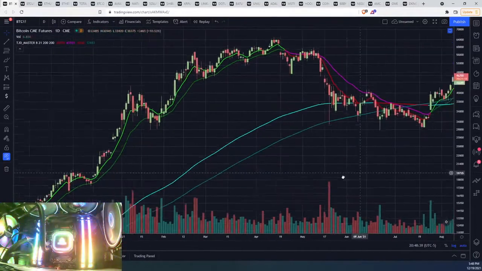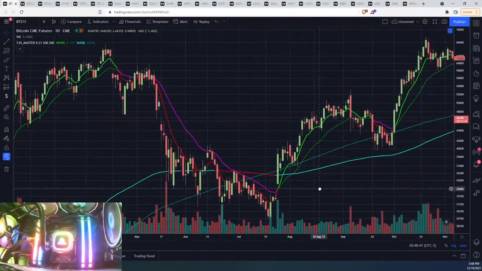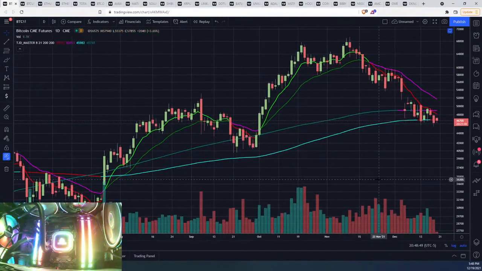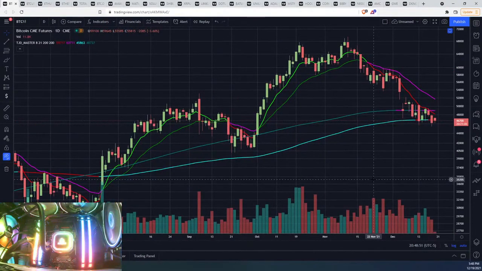So again, without being too redundant, that's why the 200 exponential and simple are so important. That's why the 8 and 21 crosses are so important. And that's why using these things together is so important. And sure, anybody could take the time. They could learn how to code. They could learn how to write Pine script. They could not have the color coded changes. They could not have this strategy or whatever. They could just use these same moving averages and just look at them and determine it. But it saves you a ton of time and effort.